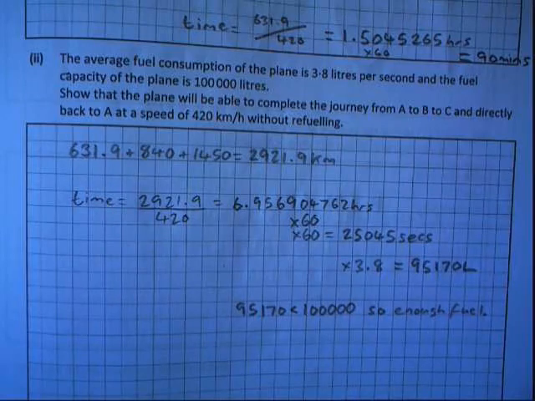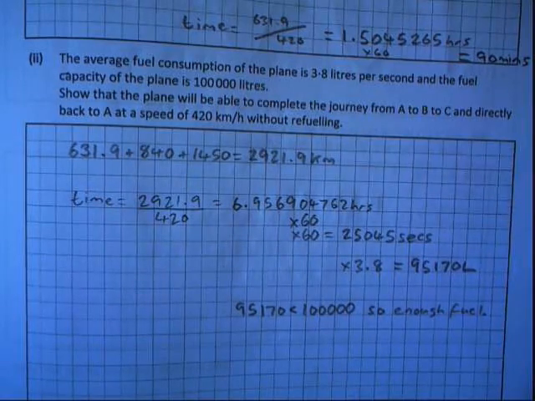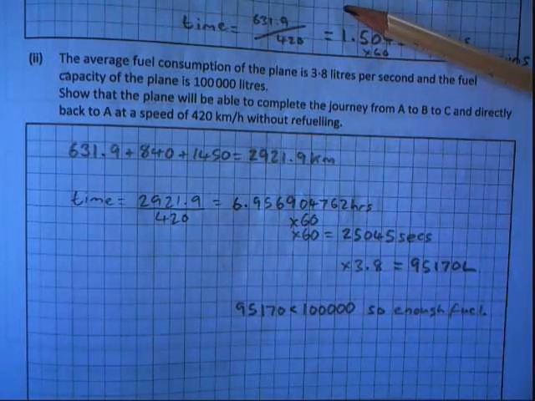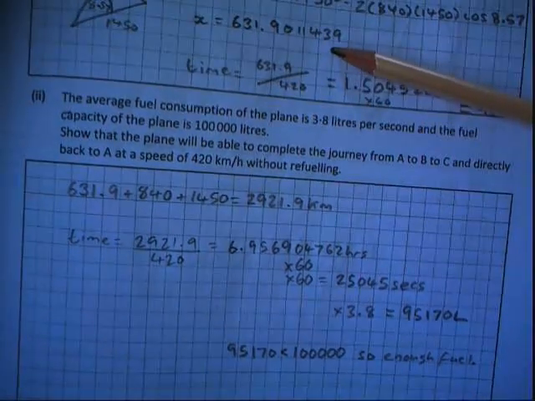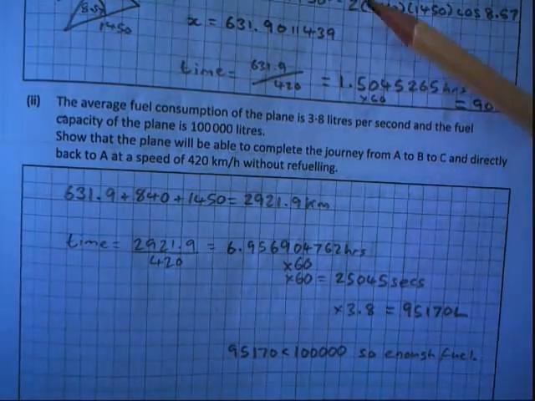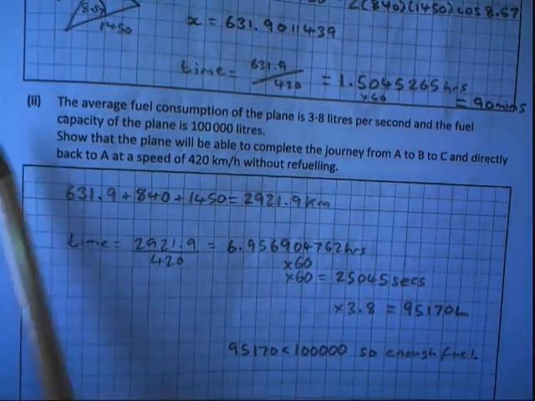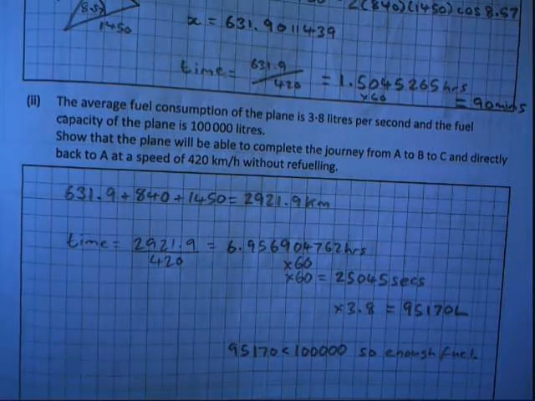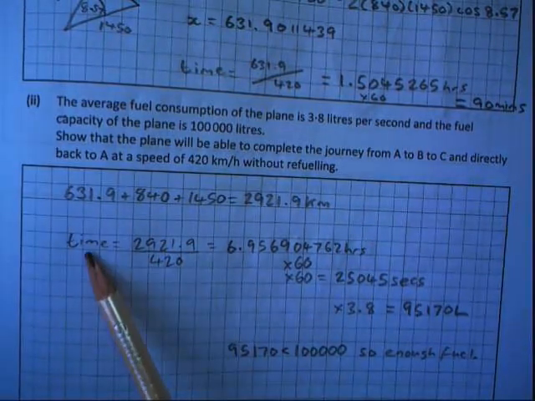Okay, so this one you have to find the distance all the way around. So that's fairly easy. Just add up the three things. You've got the distance from above. So let's just move that down here. We had to work it out for the last question. This is part 2, so we're going to have to use something we've learned from part 1. So yeah, add them all up. There's your distance. Divide it by your speed, and you'll get your time.